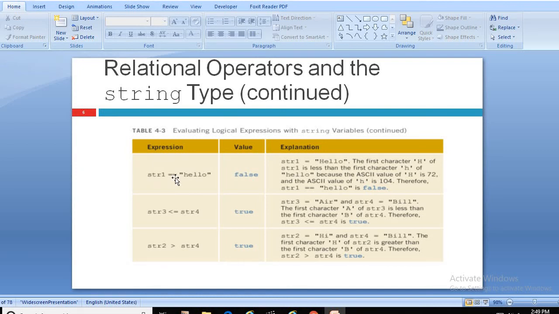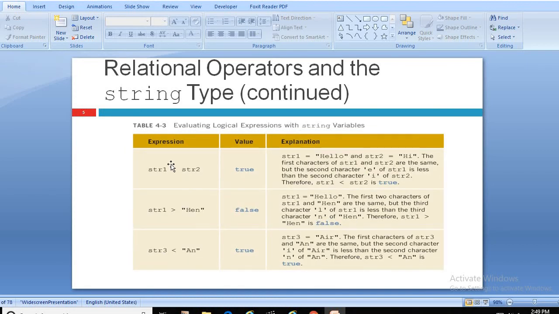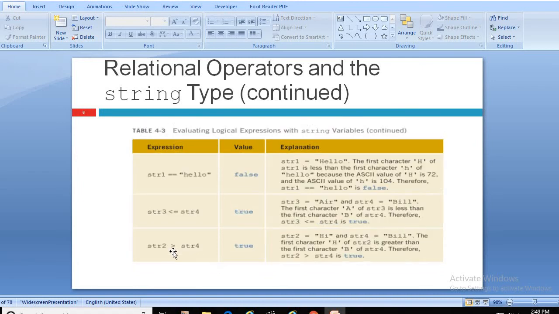We want to understand these logical operators, in fact these relational operators. We have seen less than and greater than previously. One new example is over here: string 1 is equal to hello.